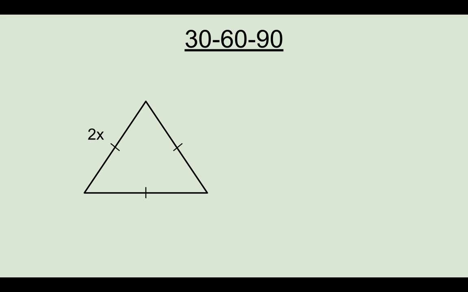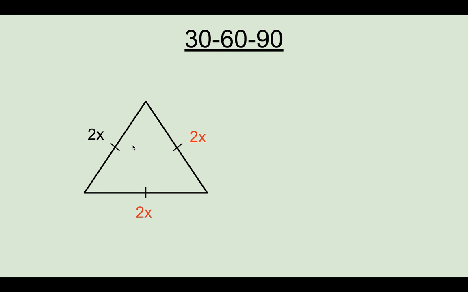Okay, so let's do the same thing. Same kind of logic, but now we're going to generate a 30, 60, 90. So one of the angles will be 30, the other will be 60, and then the right triangle. Okay, so now to do this, we start with an equilateral triangle. So just like our square, all my sides are equal. And for convenience, and you'll see why in a little bit, I'm going to label this side 2x instead of x. So since they're all equal, then they're all 2x.